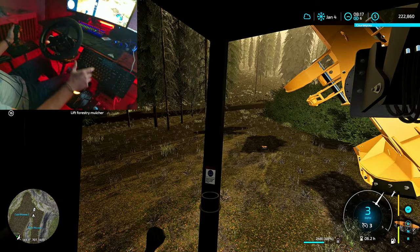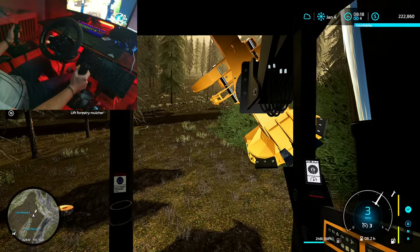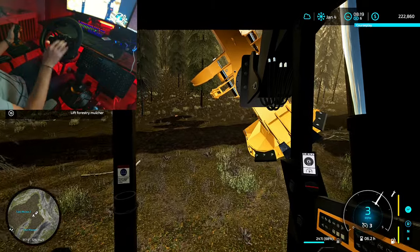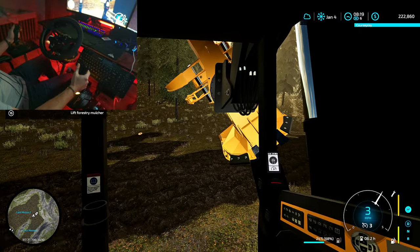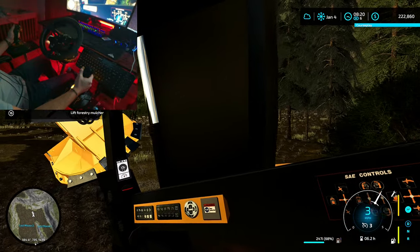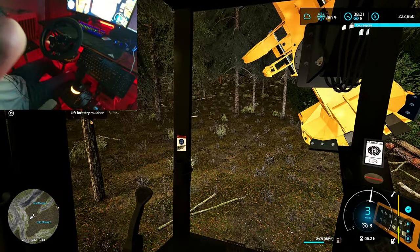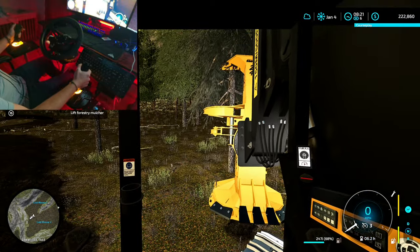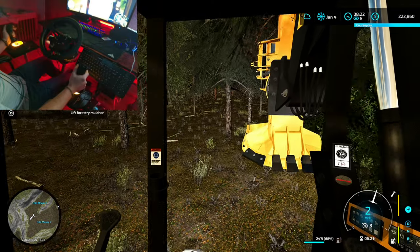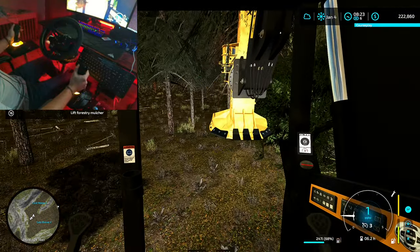Let's walk down the hill so we can walk back up the hill. I was pretty good on the processor after not running it for a week — let's see if I'm rusty on the buncher. That felt pretty good. I guess this will be the test if I can grab multiple trees. Oh yeah, that feels good. No problem.